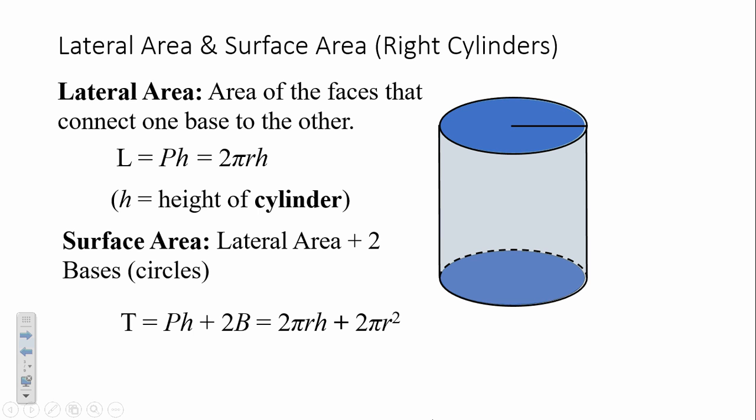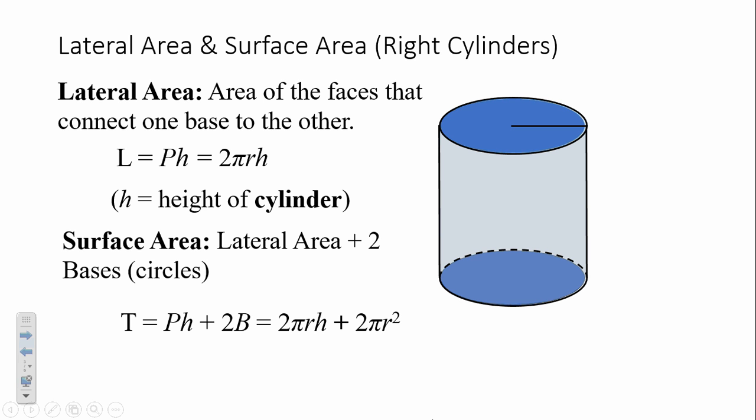Okay, so you can think of this as 2 pi r h plus 2 pi r squared, or you can think of it as the same thing we did yesterday, the perimeter times the height plus 2 bases, where the capital B means we've calculated the area of a base, and the capital P means we've calculated the perimeter. They're not a single number. You actually have to do some math to get it. Questions so far?